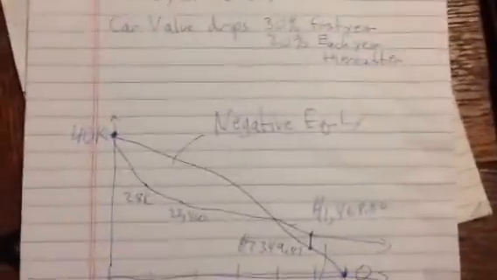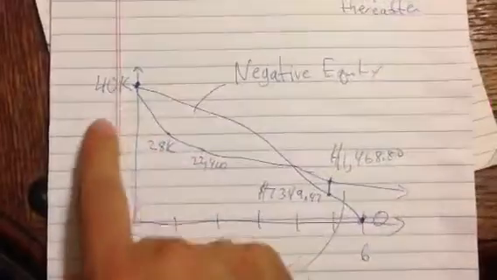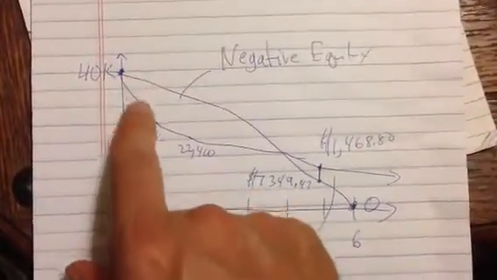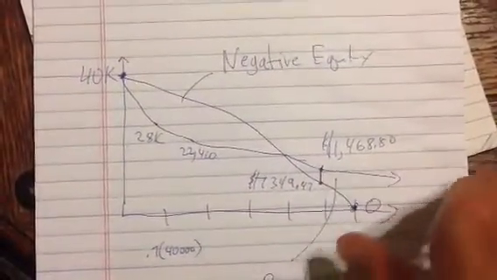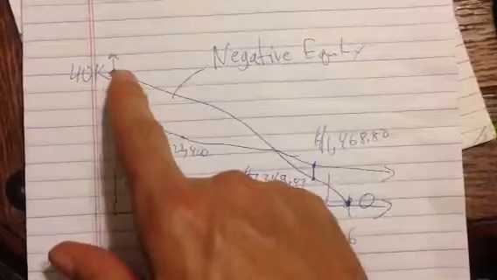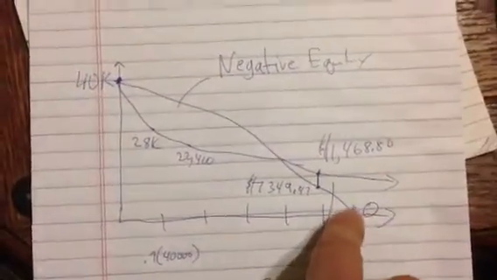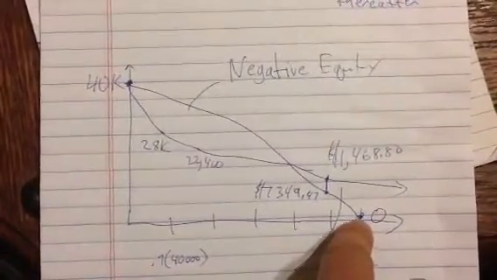Now I've drawn in a poor graph, and if I had more time I'd make one on Excel that would be more perfect. That kind of supposed to show the two things that happen over the loan here. So initially the car is worth $40,000, but its value drops, and its value is this line here, which will asymptotically head down to zero, but very slowly towards the end. The loan value, on the other hand, an amortizing loan drops, and it drops a little faster towards the end, and it's going to hit zero. After your last payment on the 6th year, you've paid the car off.